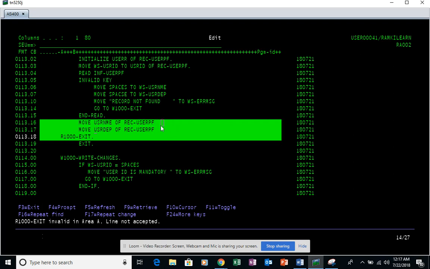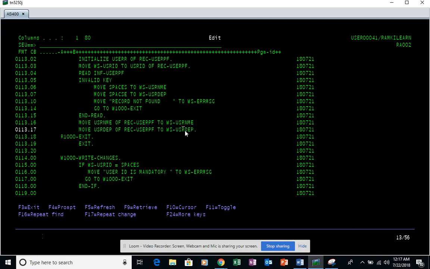I just put two, lazy to type, so two WS-USER-NAME, then two WS-USER-DEP. Okay, then end it. So that's it. This is what we are going to do.